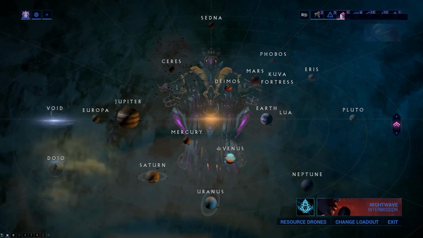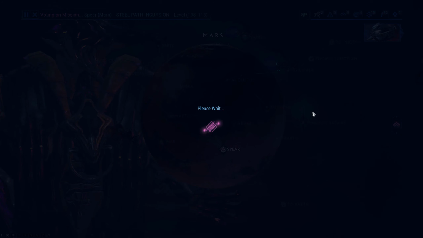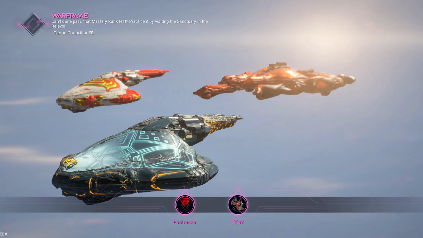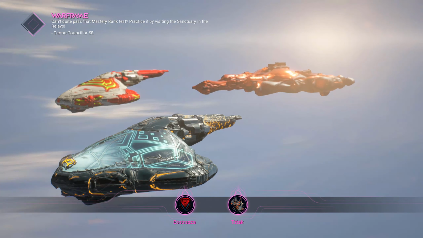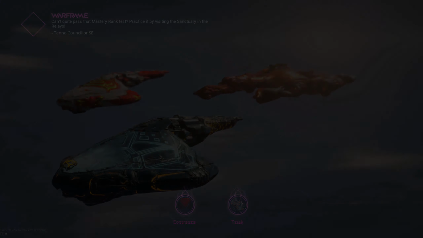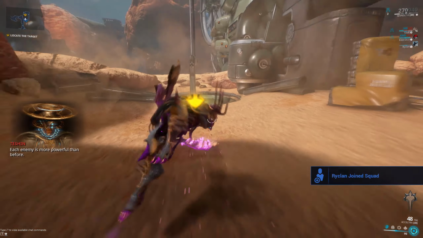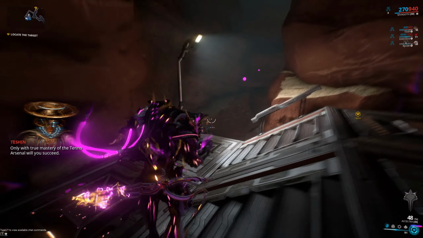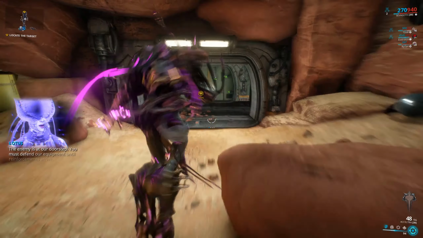I am not doing Steel Path Ambulance again. No. No. I am not that much of a masochist. I've done it once. I'm not doing that again. People, when this shows up, that you can do something like Steel Path Sargus Rock or Steel Path Ambulance as one of the dailies, so you can do it in a team, I recommend doing that. Each enemy is more powerful than before. Only with true mastery of the Tenno arsenal will you succeed. This is very true. Thank you for this.